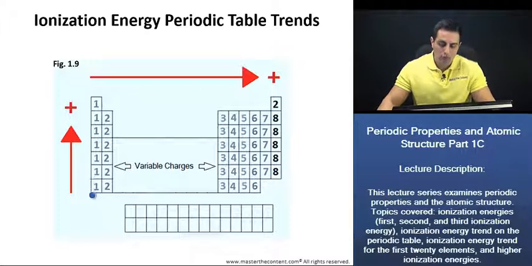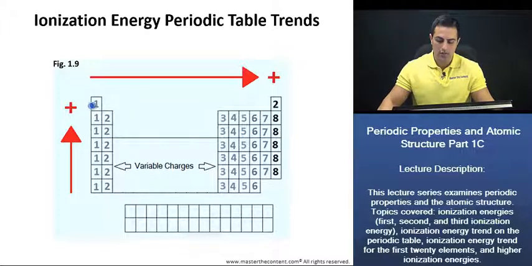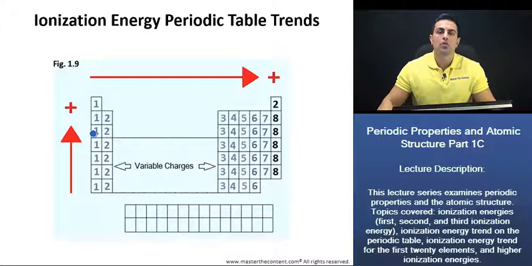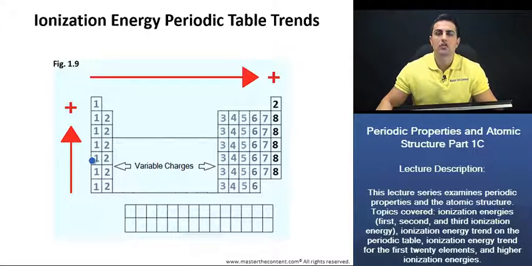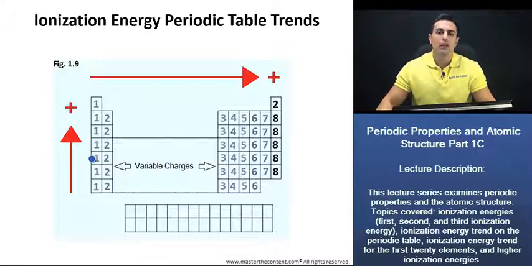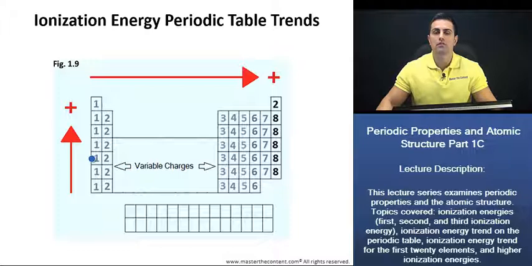How about as we move up a group? If we take a look at group one, the valence electrons are going to be on subsequent quantum levels as we move down the row. Those valence electrons are going to be farther from the nucleus. And if they're farther from the nucleus, they're not going to have as strong an attraction for the nucleus — that term we used in part one B was called the effective nuclear charge. Thus, as we move down a group, the valence electrons are going to feel a smaller effective nuclear charge.